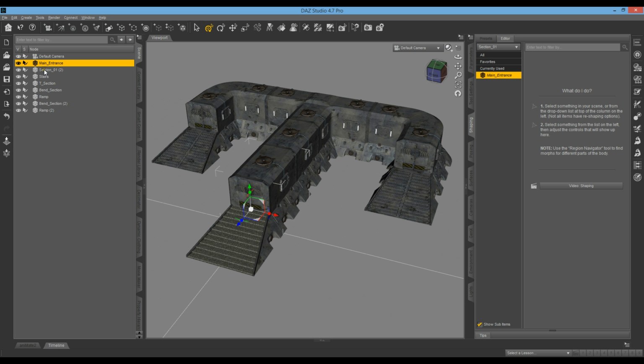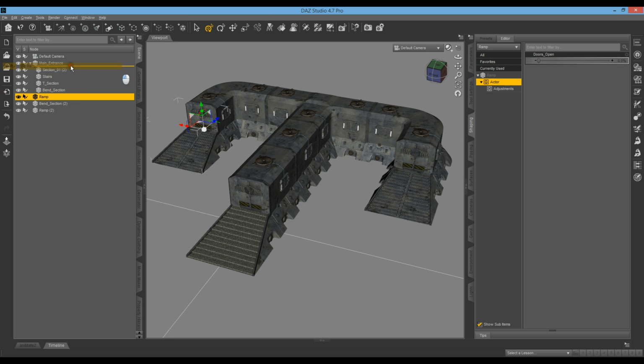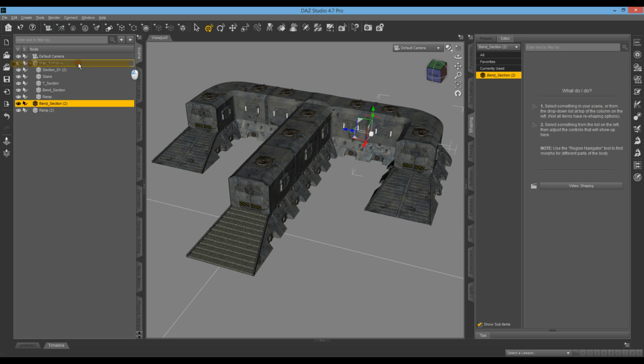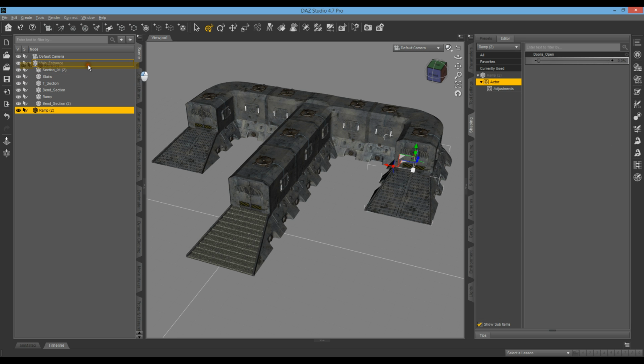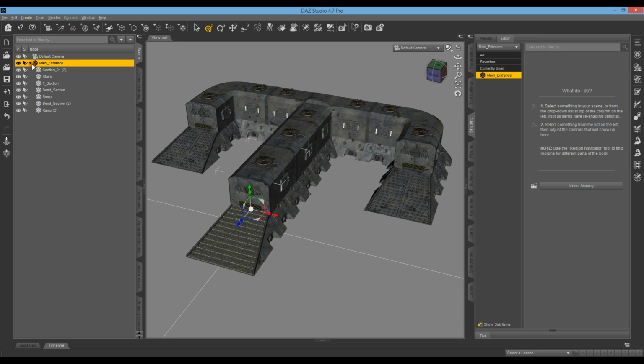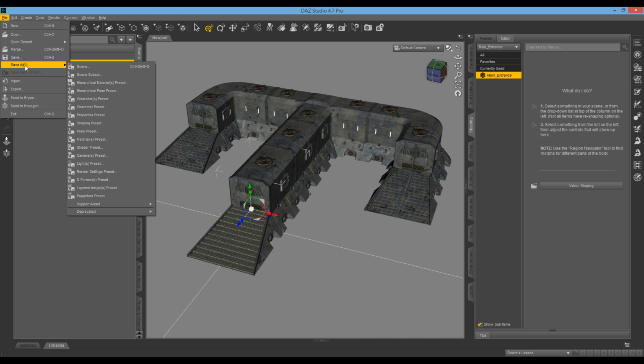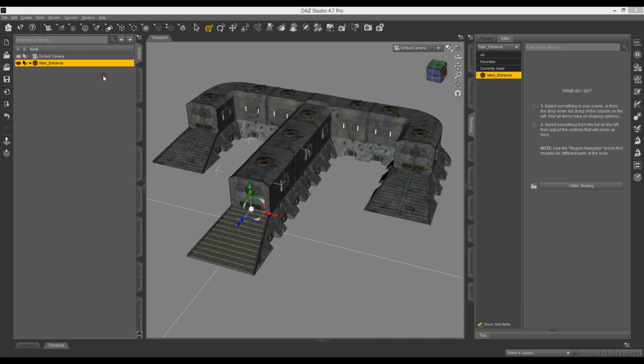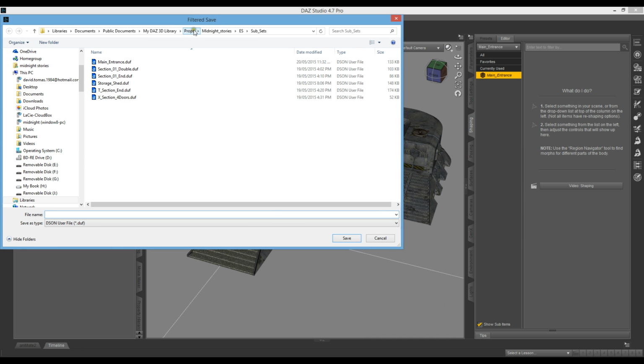Then I would just drag all these on top, so you would keep all these sections together as one piece. And then I would go to File, Save as Subset. And now I've got it in my library.